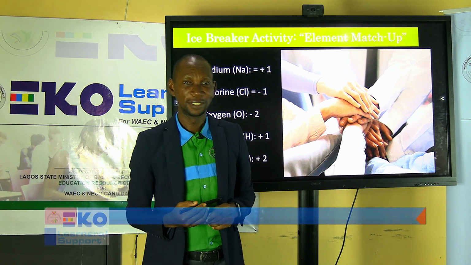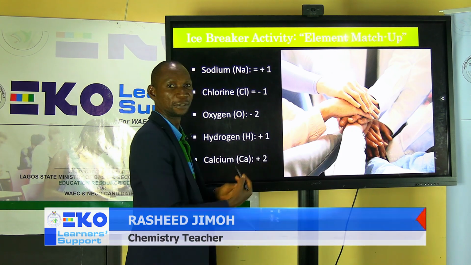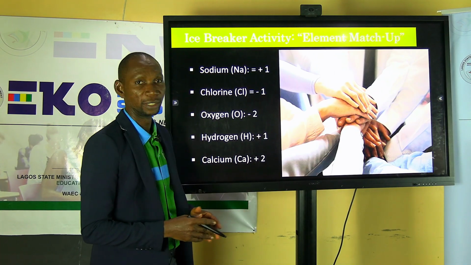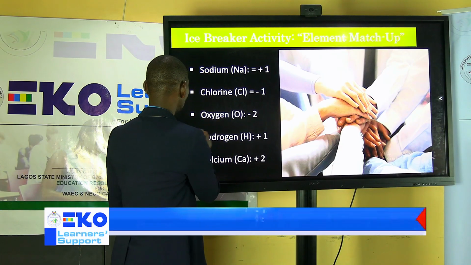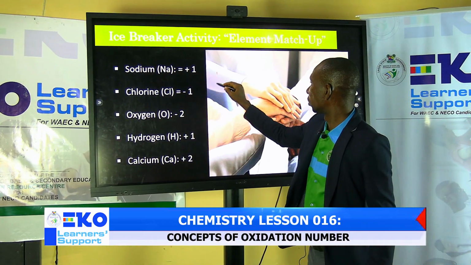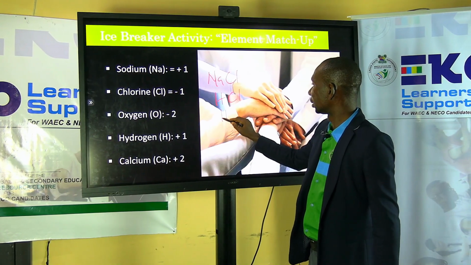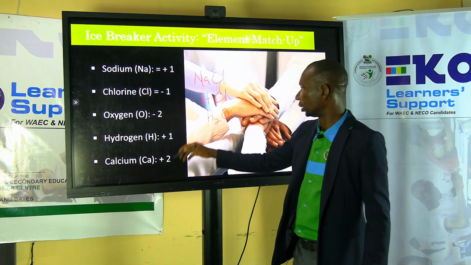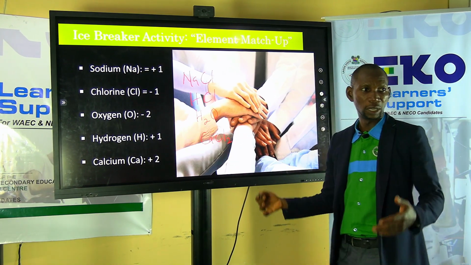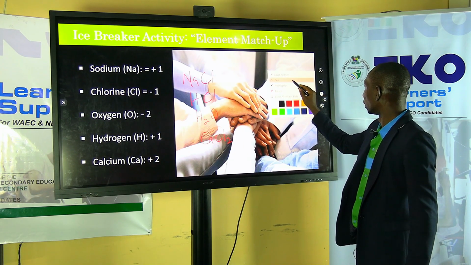You're welcome back. So I asked, how many compounds were you able to form as a result of these atoms collaborating? All right, so let's find out how you fared with the activity. I hope that you have, as part of the answers, that you are able to form sodium chloride, hydrogen chloride, water, between hydrogen and oxygen, calcium chloride, and so many other compounds that you can form from this list of atoms. So let's move.